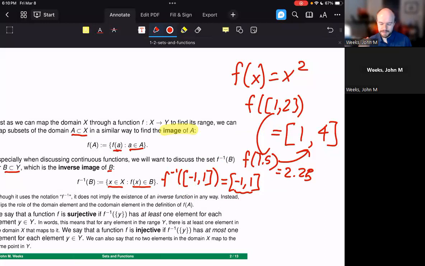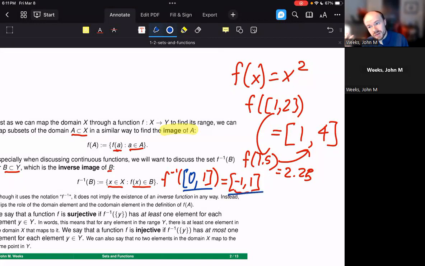Now, some of you may have noticed a few things about the set that I chose here. The -1 to 1 here is interesting. You might say, John, why didn't you just pick the set from 0 to 1? Because if I'm looking at subsets of the codomain, I might as well be looking at subsets of the range for this function. And remember, the range of this function f(x) = x squared is just going to be the non-negative numbers. So John, is this the same answer? When I plug in f inverse of [0, 1], am I still going to get [-1, 1]?